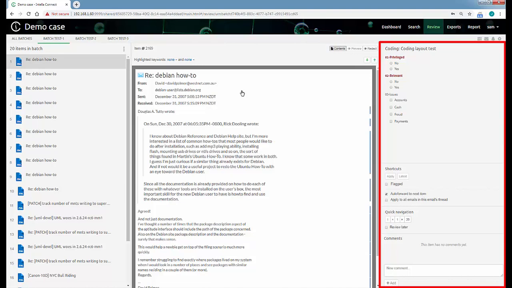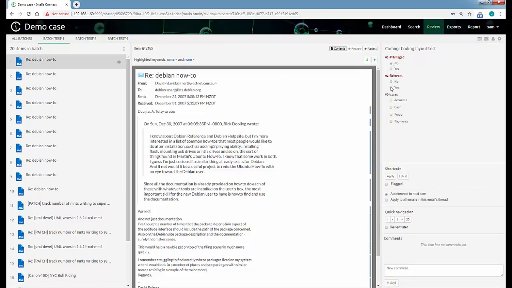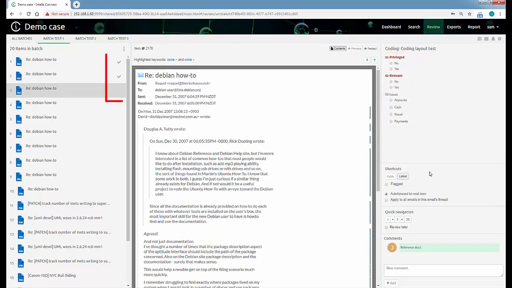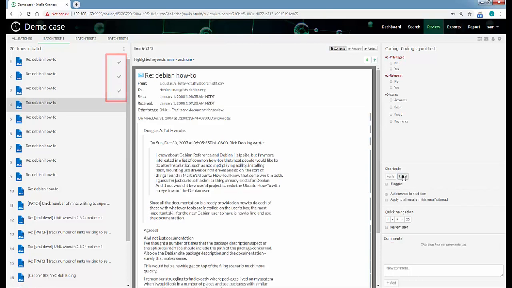Here we can see the three elements that we set up on the coding layout which was created. In this case, you can see that the privileged and relevant elements are bold, which means that they are required fields. Coding decisions are applied to the document by selecting the coding elements, then clicking the Apply button. The previous coding selections can be seen by hovering the mouse over the latest button. If you want to reuse these selections for the currently viewed document, you just need to click on the latest button. Once an item has been coded, a tick is shown alongside the document in the list on the left.